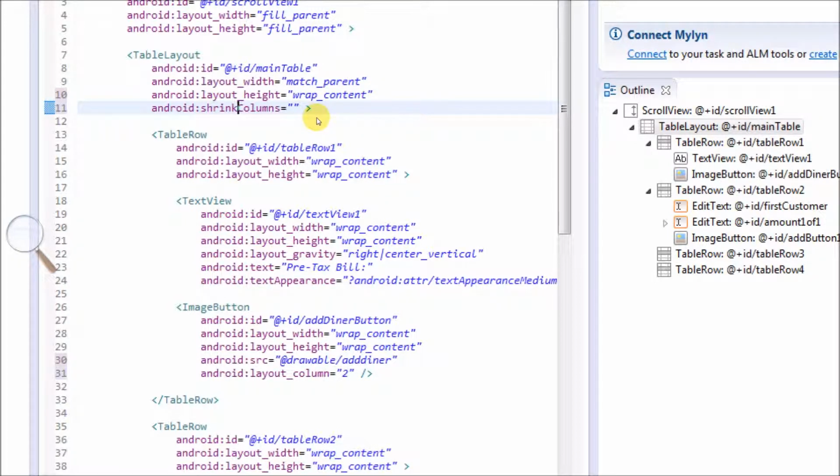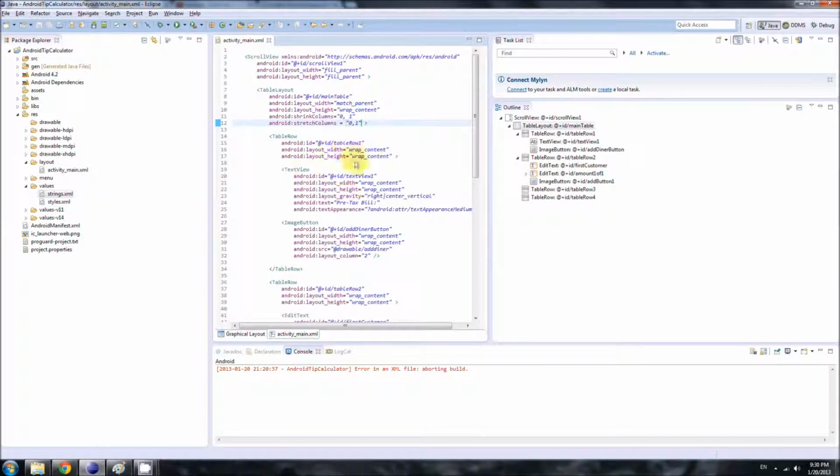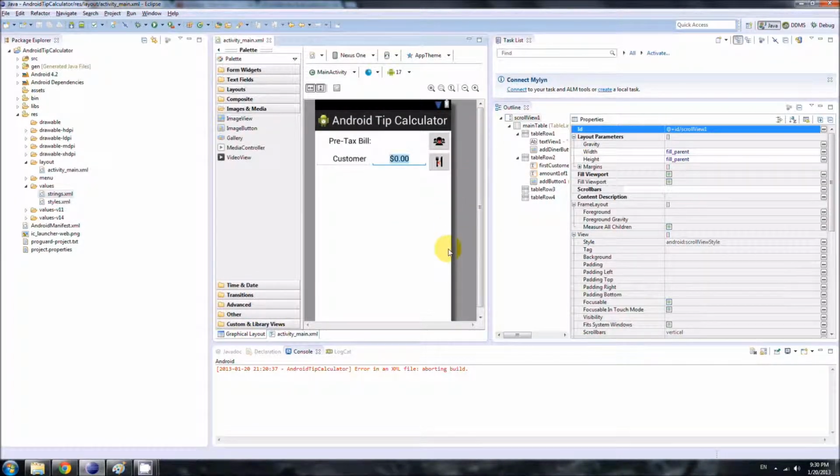Might be an option. Okay, anyway, I'll tell you what it is after I finish writing this code. And another line, android:stretchColumns. Okay, great. Let's look at it. Looks pretty good, I think.